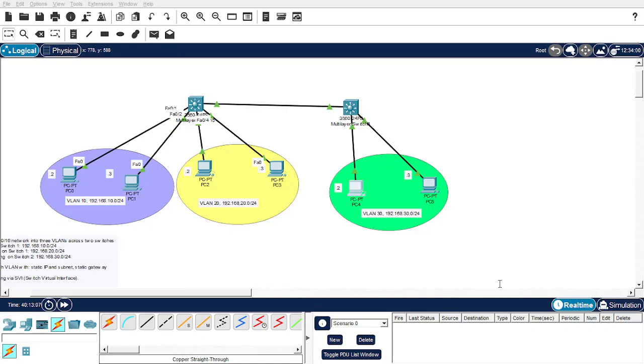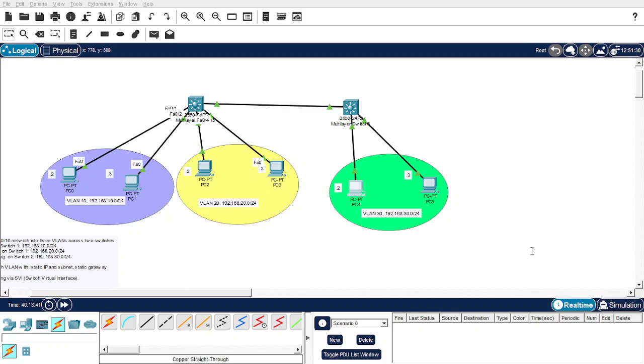For the switch on the right, for VLAN 30, we need to set a static route for when we want to reach VLAN 10, it's VLAN 100 actually.